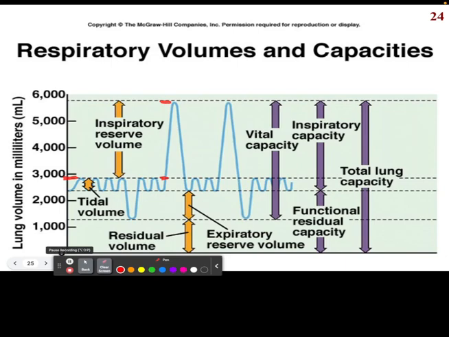That is known as your inspiratory reserve volume, meaning how much more air can you breathe into your lungs after you already took a breath. You can measure that too. You can also go the opposite route. After you exhale, how much air can you exhale on top of that if you exhale as much as you possibly can? That is called your expiratory reserve volume. So in other words, you have space. You can inhale even more, you can exhale even more.